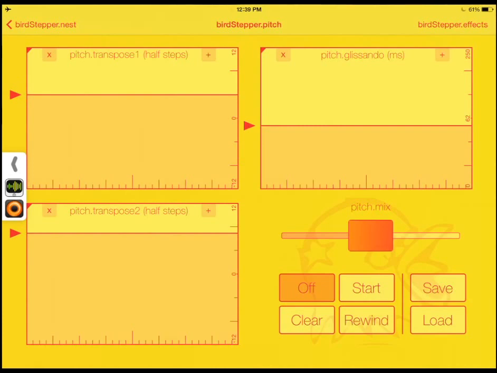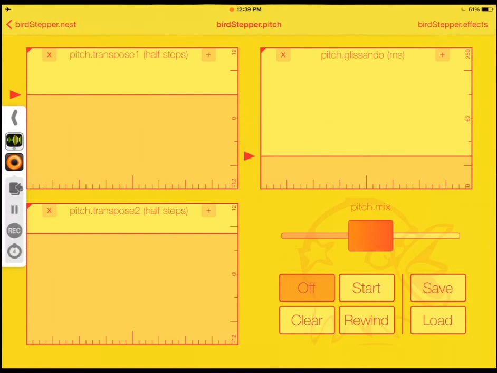Now I'm going to play along with the backing track, and you're going to notice most likely that something doesn't sound quite right.